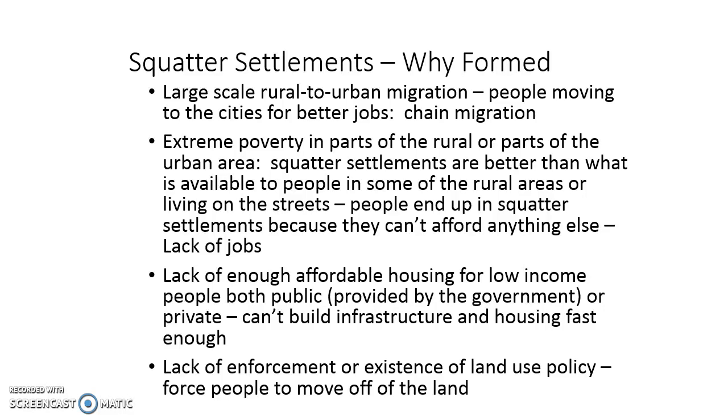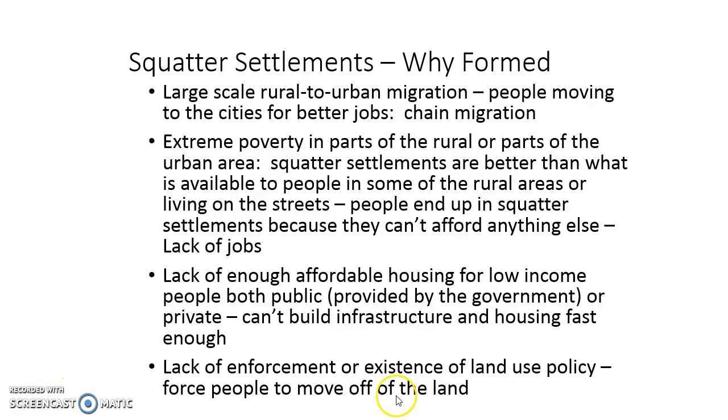So why do they form? This is a result of this large-scale rural to urban migration pattern. People move to the cities for better jobs. It typically is a part of the phenomenon of chain migration, that they move where somebody else from their family or community has moved before. And because there are so many people moving into the city from the countryside, there just isn't enough affordable housing for these people, either public, provided by the government, or private. It's happening so quickly, this migration pattern and settlement pattern, that they cannot build infrastructure or housing fast enough.